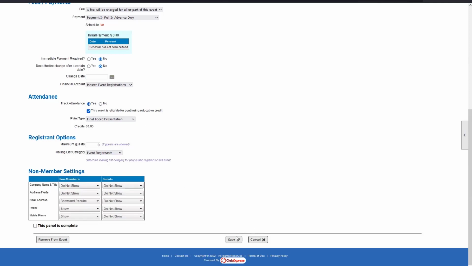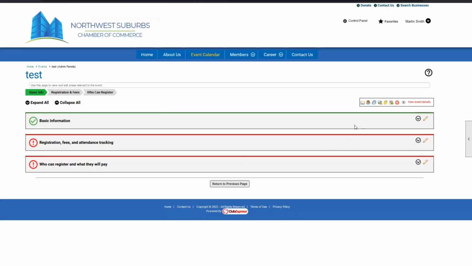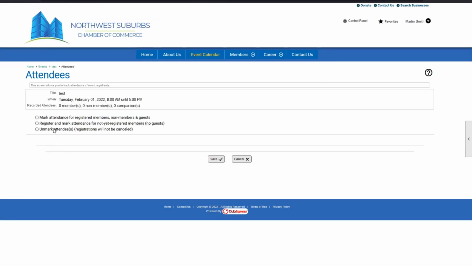So once we save this, if we go back to this administrator page, there's 2 ways we can go and track people as having attended. On the icons in the upper right over here, the second icon looks like a group of people. That is our attendance tracking icon, where you can come in here as administrator and mark attendance for registered members.